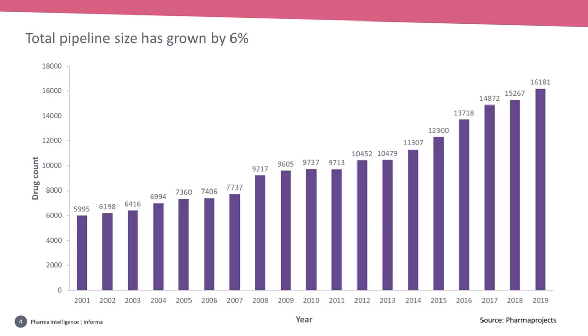And if we look at the growth rates over the past 3 years, we've seen rises of 8.41%, 2.66%, and 5.99%, which averages out at 5.69%. So it makes the 2019 growth rate slightly above the 3-year mean. But as I just mentioned, most of the drugs we're talking about here are pre-launch. So these are effectively costs to the industry. So having more drugs in the pipeline isn't necessarily a good thing. And it depends really on the fact that the pipeline is actually producing new drugs.